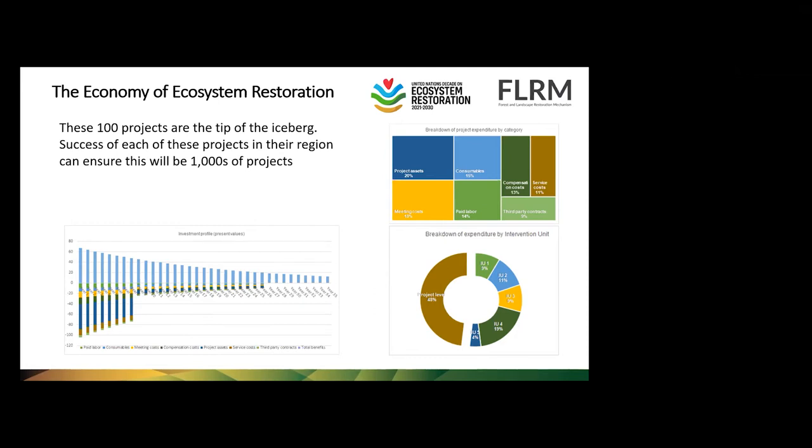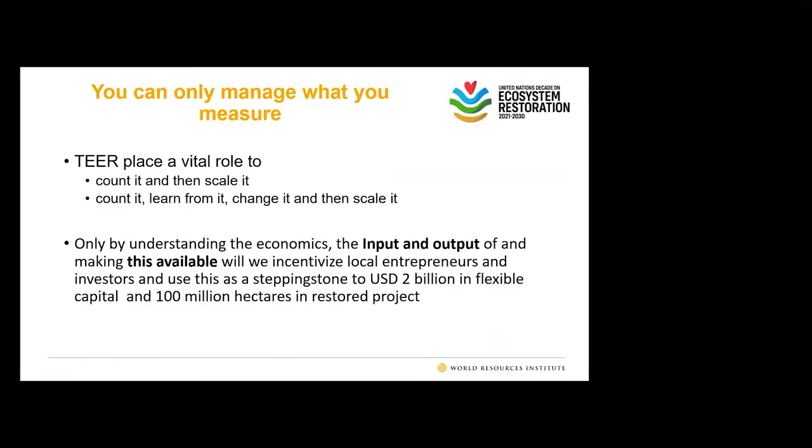If we can find out that it's workable, maybe the neighbor is going to say, hey, this is great, we can do this too. Or we find out there's actually more going in, and as we just heard from the Green Climate Fund, maybe they can use a different way of funding it, or maybe we can change something in the systems. So only by understanding the financial ins and outs and the benefits can we adapt systems and replicate them. And replication is so important. It's important that the project works out, but what is really important is that if it works out, it is replicated by the neighbors and other people.